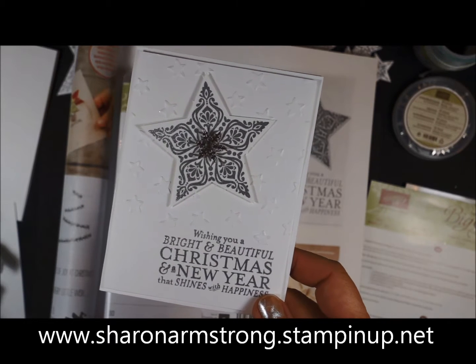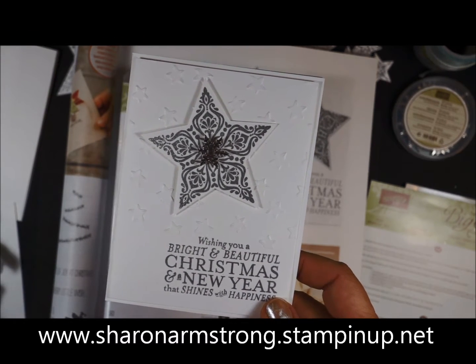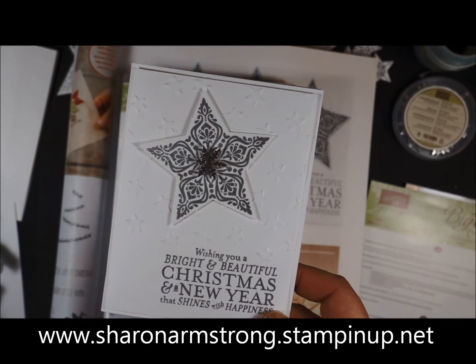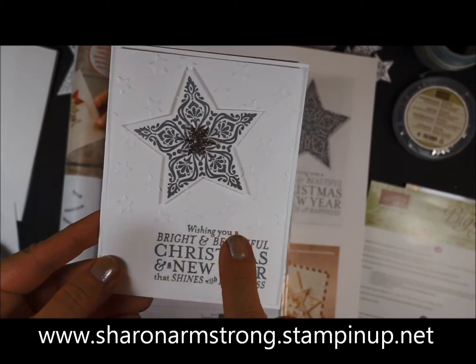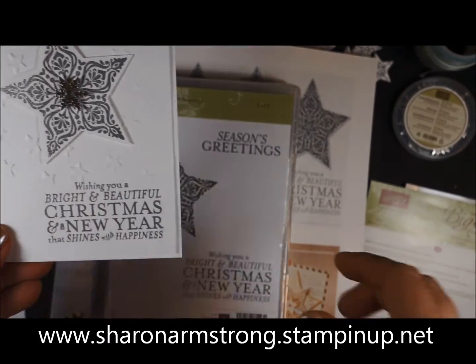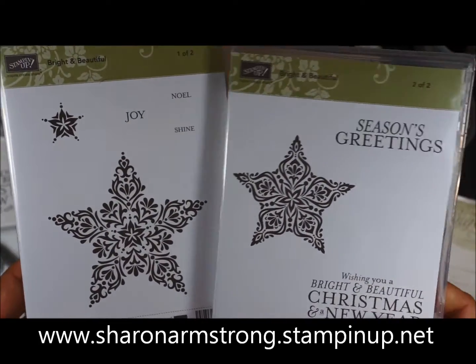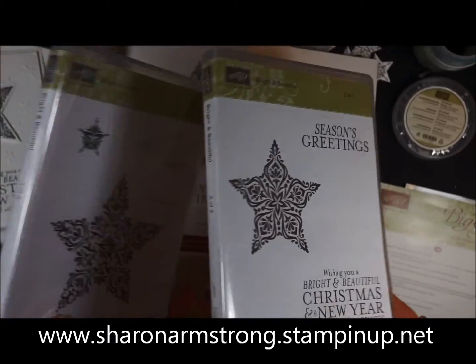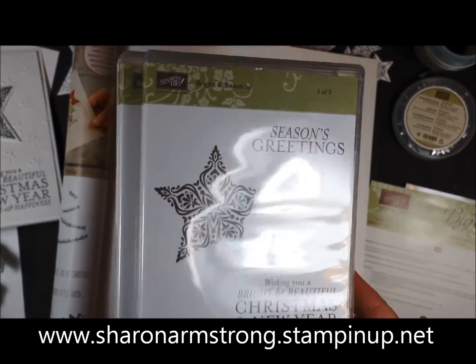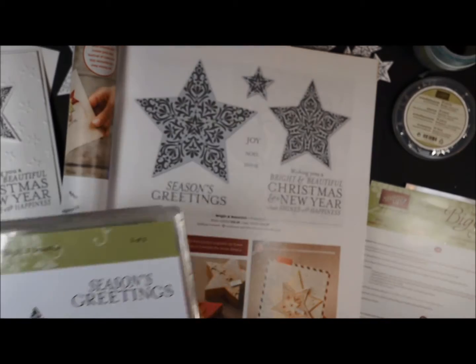I want to welcome you to my 6-card series doing Christmas cards in October. And the stamp set that we use to make this card and then 5 others is called Bright and Beautiful. And if you get it in a clear mount version, then you will get two containers that has all the stamps in there.